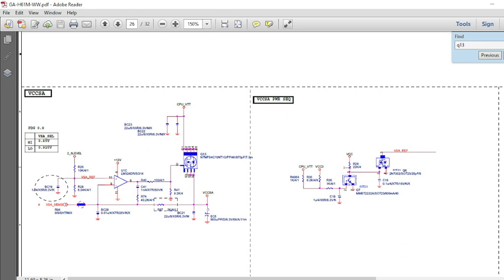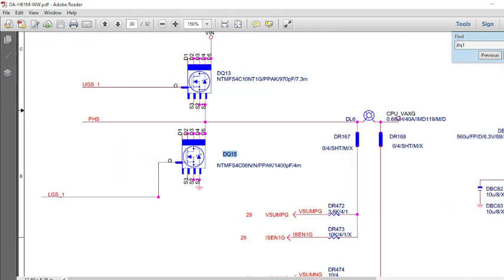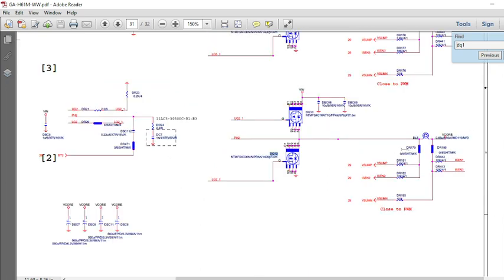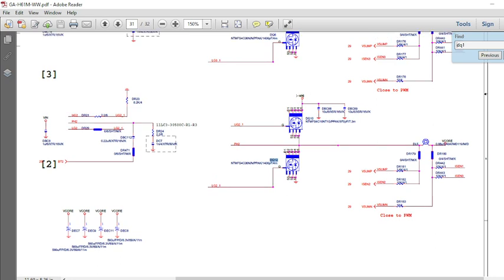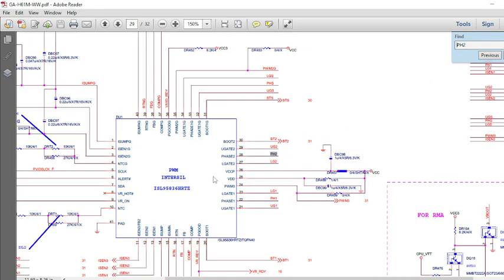Okay, next is the core section. We will go to the core section, DQ1. Okay, this is the DQ1. Here we will get 12 volt from the ATX 12 4 pin connector, and here we will get the VCore supply. Again, this is PH1 and PH2, going to our VRM IC. This is our VRM IC, ISL95836.